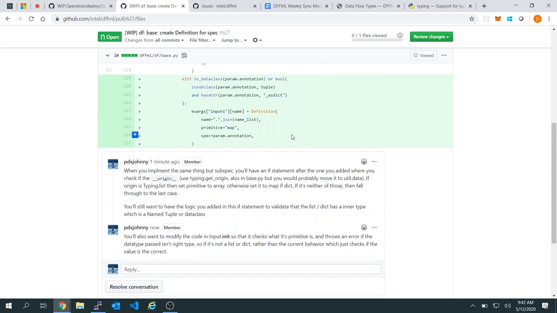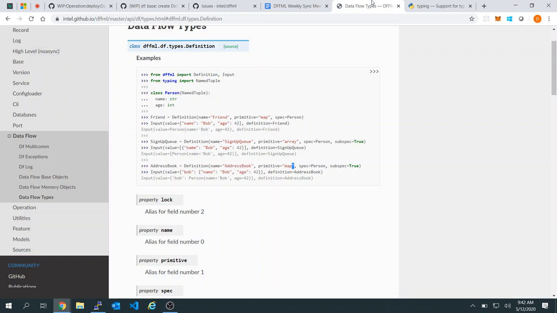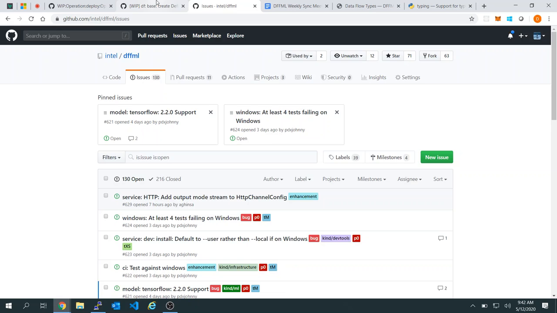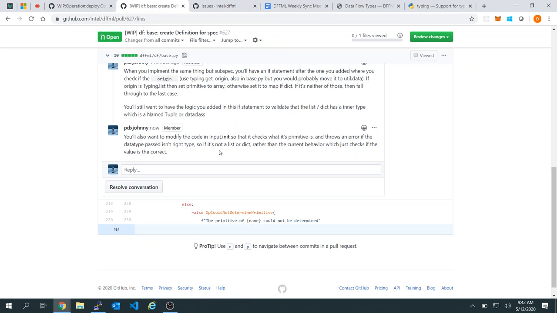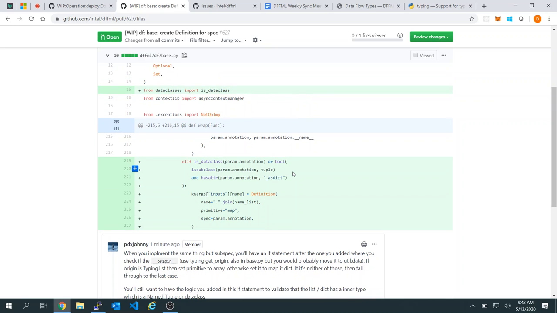Yes. This is going to be really sweet, because now you just write a function, you put op on it, and then all of a sudden you get your data types converted into the correct things, and it's all validated. That'll be really nice. And then the next thing, obviously, after that, you probably want to do the definition stuff, or the output, I mean, that result. This will be really great. Hopefully we can get this into the next release.